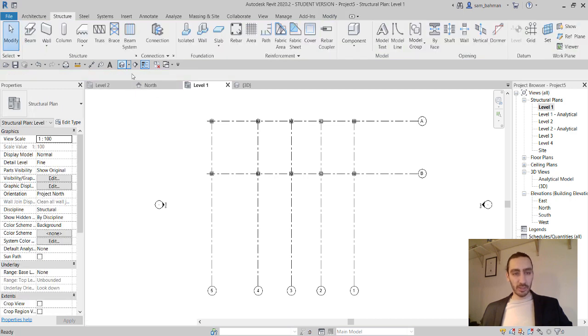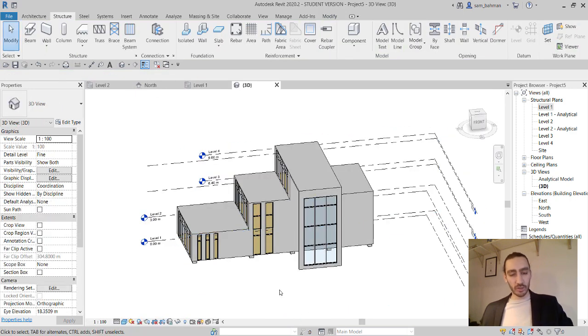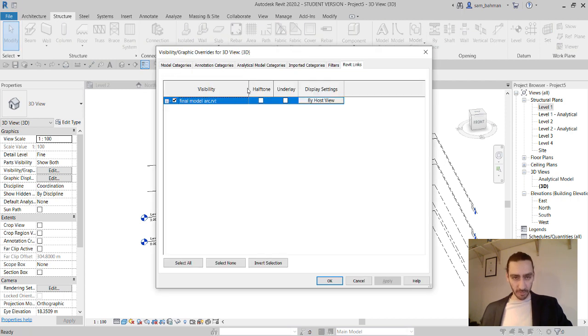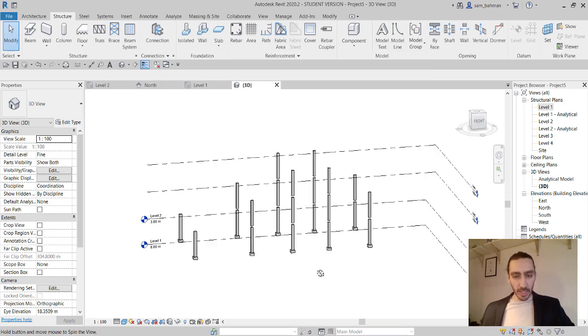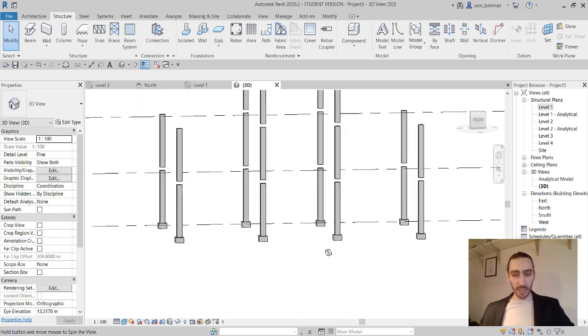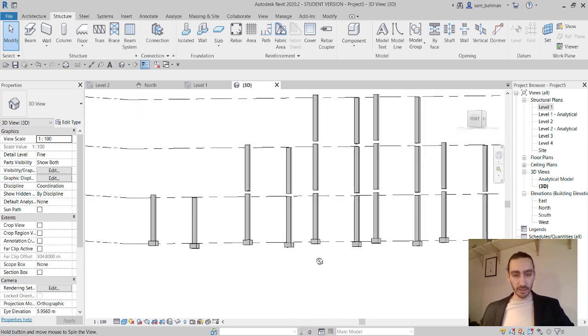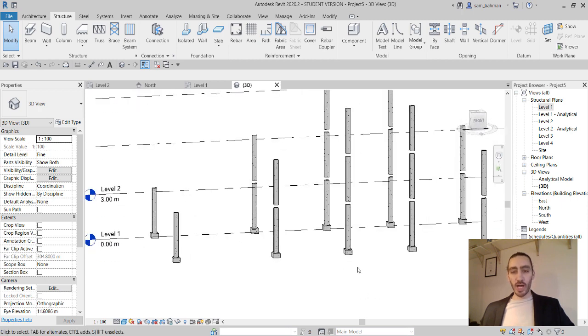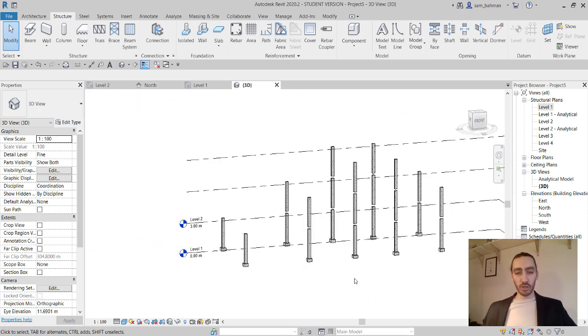Now, if you just simply reach out to the 3D, let's simply hide the architectural model by reaching out to VG, getting to the Revit link, uncheck this box, and as you can see, the isolated foundations are getting perfectly done here. All right. So now at this point, we are all ready to start modeling the beams.